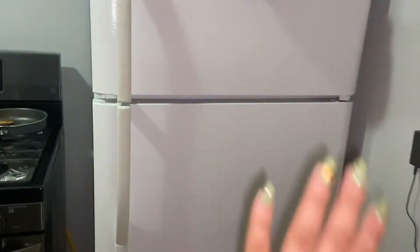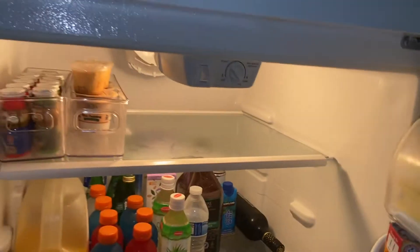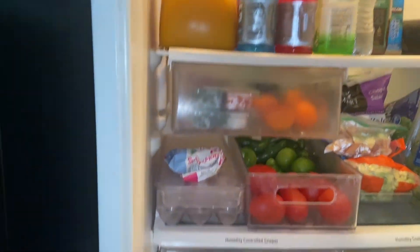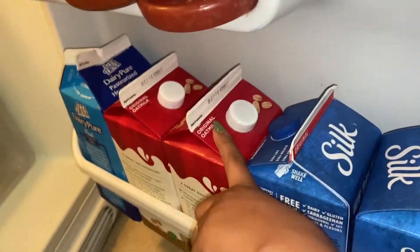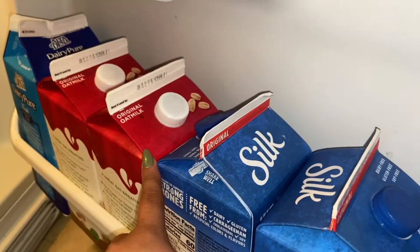I'm going to put these in the fridge. This is all the aftermath of, like, cooking. I'm going to take the whole fridge off the side. We got to improvise — he does like them cold, didn't want them falling everywhere, so I'm just going to leave them like that. I would have put them up there but I don't like how it looked. I'm going to get more containers. But this is how it looks. Our juices, our beverages, all our veggies, fruits, cheese, ham, whatever is down there. All our milk is here — we are almond milk lovers and oat milk lovers. Ryder loves oat milk for some reason, and I'm thinking of switching him to this type of milk once he's done with formula at the end of this month.